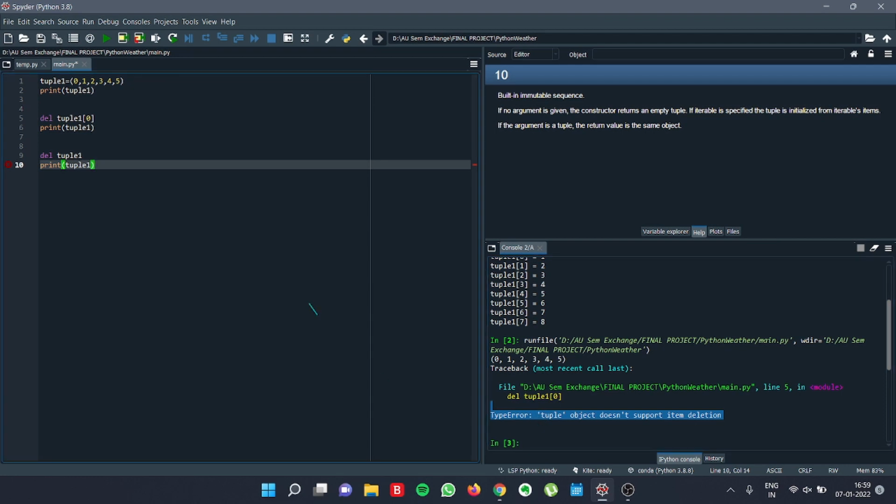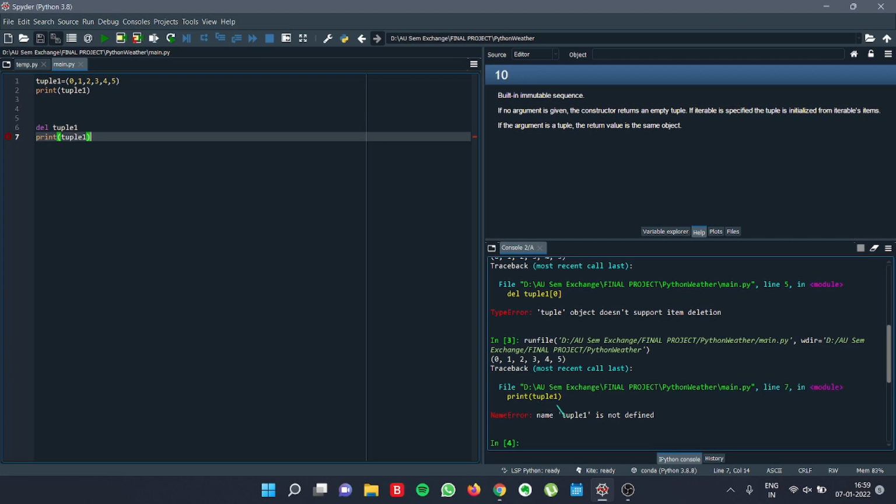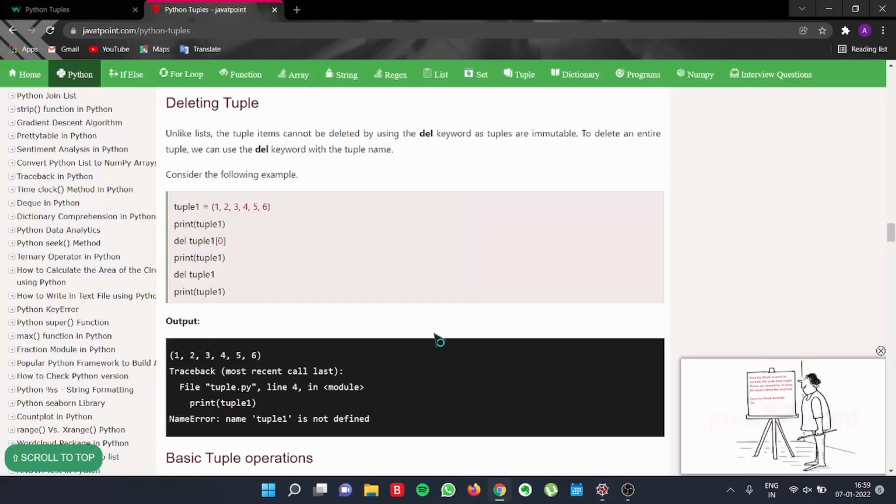If you remember, in the beginning we discussed that tuples are immutable. So if we try changing them, in the sense of deleting, adding, inserting, or sorting, we can't do that in tuples. But if we want to delete the whole tuple alone and then print it, it can be done, because we are not changing it, we are just deleting it.